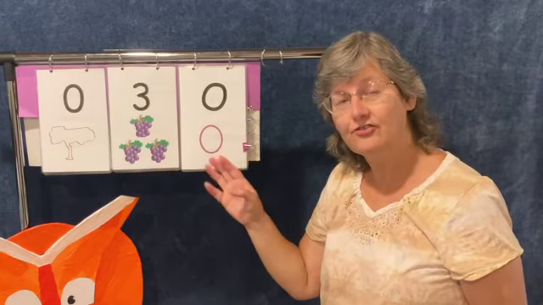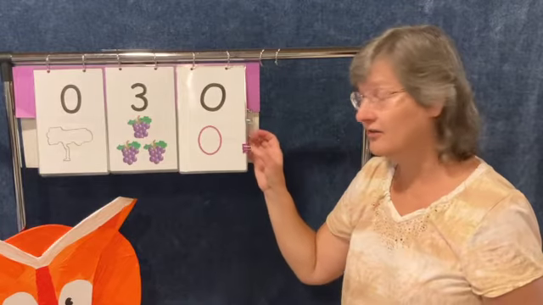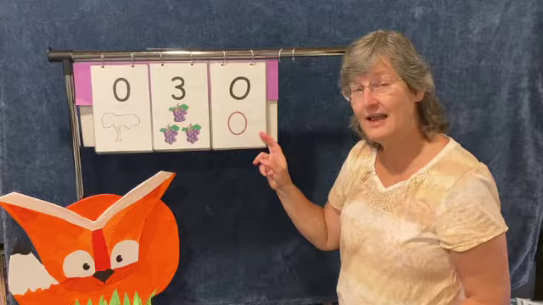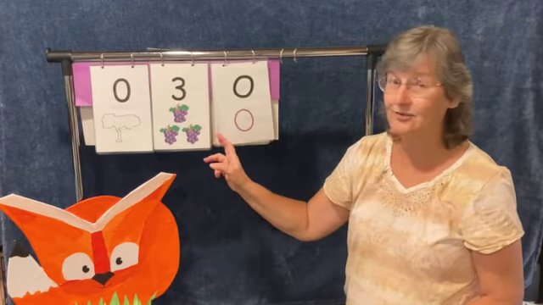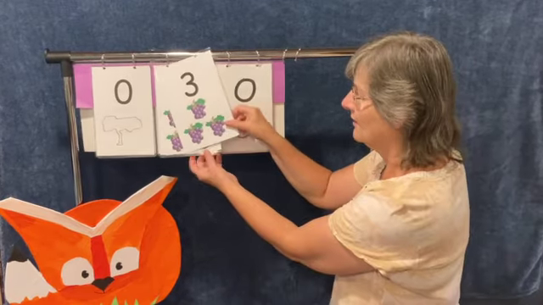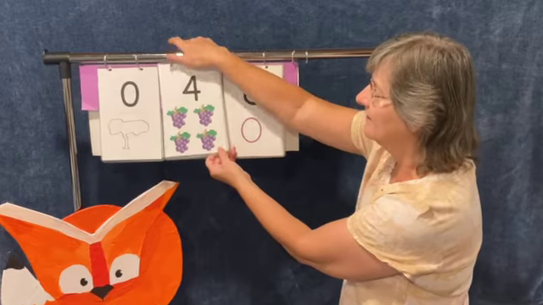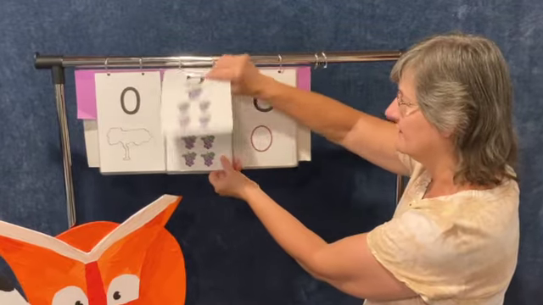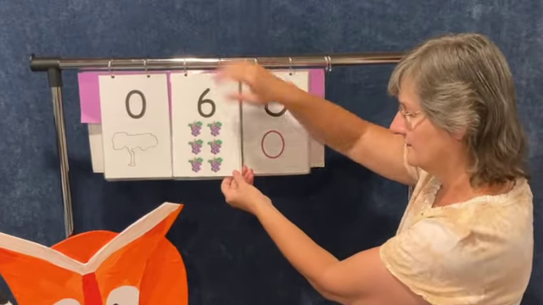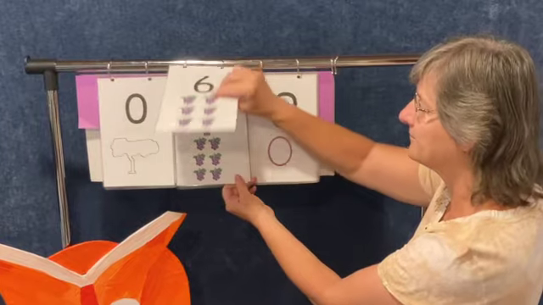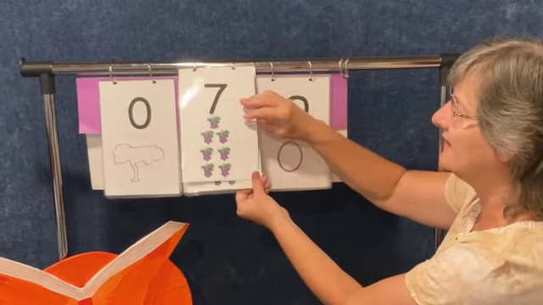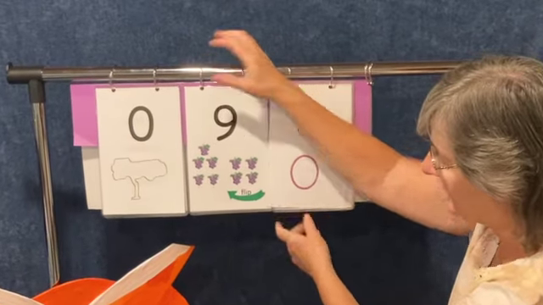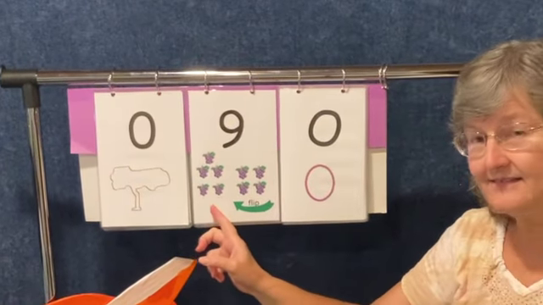So the charts aren't just good for place value, they're also good for counting by 5s and counting by 10s. But let's see what's going to happen when we get all the way to 99. We'll count by 10s here to get there. We have 40, 50, 60, 70, 80, 90, and notice that this says flip.